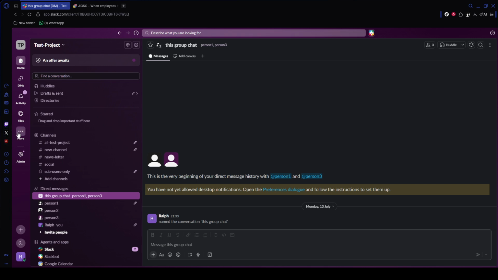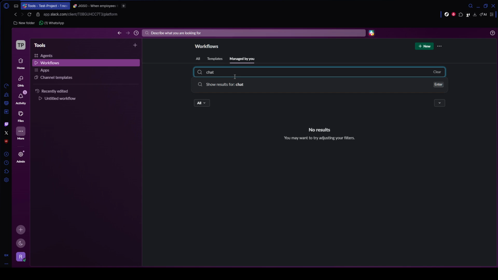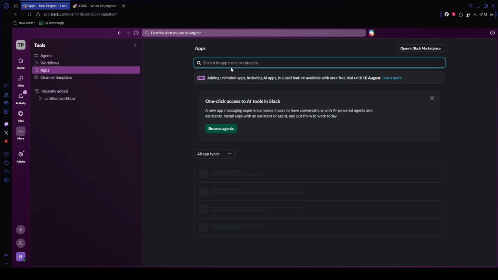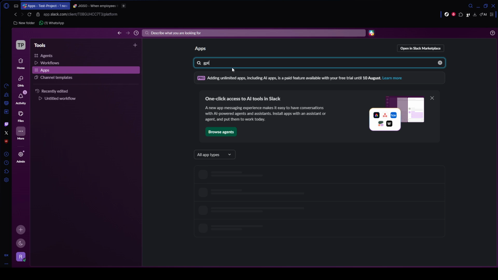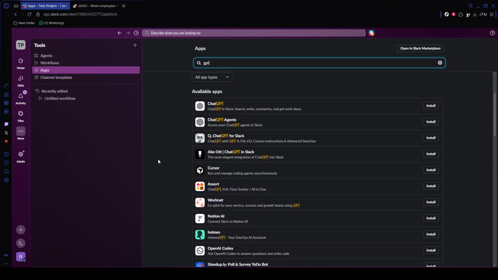On the authorization screen, take a moment to check that the correct Slack workspace is selected in the top right corner. This is especially important if you belong to more than one workspace because you want to install Sidekick in the right one. Then review the permissions the bot is requesting. When you're ready, scroll down and click Allow or Authorize. After that, your browser should send you back to the Jigso dashboard where you'll see confirmation that your Slack workspace has been connected successfully.